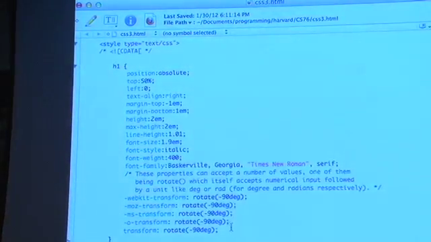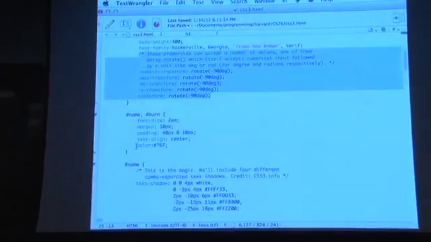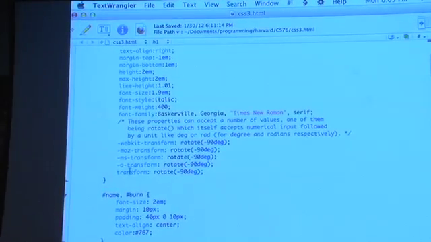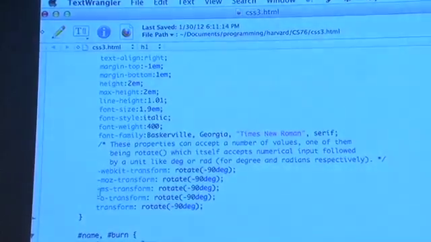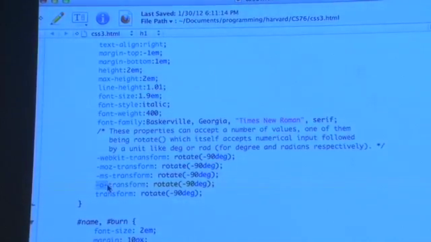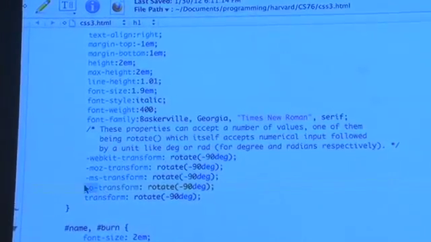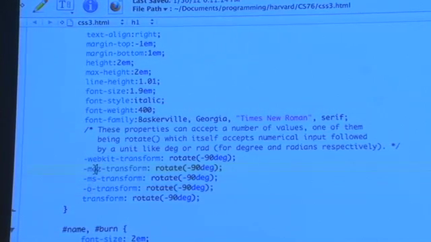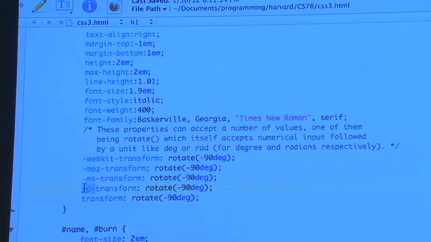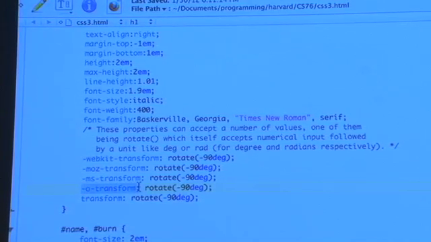All right, so you're confused at what exactly I'm referring to by vendor-specific prefixes, and I can show you a code example for this. Here's my CSS3 example. And this is where it gets kind of messy here, but you can see here that there's this transform property in CSS, similar to how we have a height property, etc. And now we have these prefixes with these hyphens, and then we have some sort of prefix inside of it, like O, MS, Moz, etc. And this is what I'm referring to by prefix. These are all separate properties.